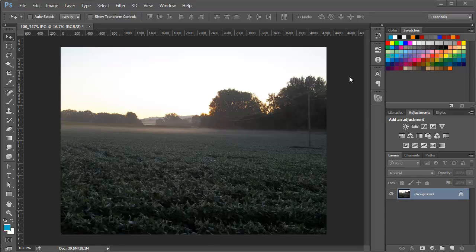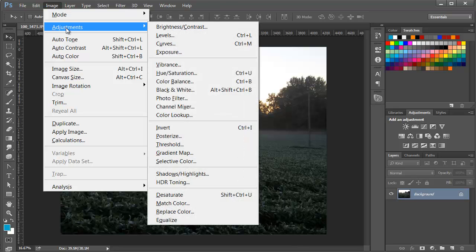Here's an image that's a little dark. It's not too bad, but it's a good image to demonstrate some of these techniques and how to brighten an image. You can go to the image option of the main menu and choose adjustments there. However, I recommend staying away from these. Doing it this way is what is called a destructive method, meaning I can make these changes here, but I can't get back to what the image used to look like, at least easily.